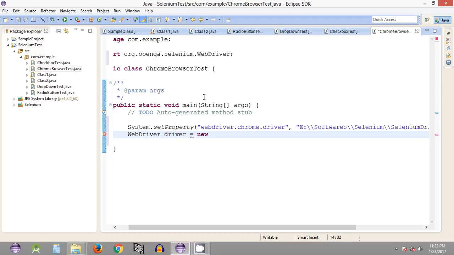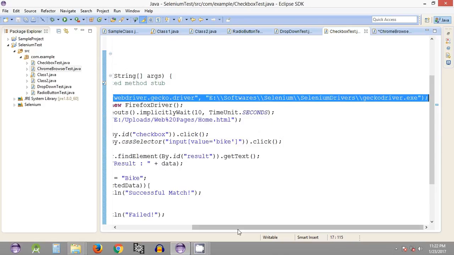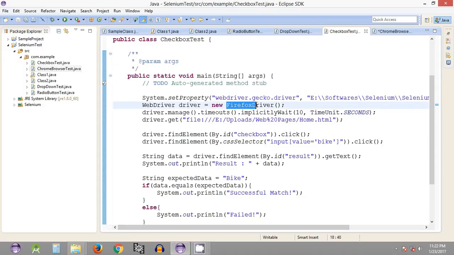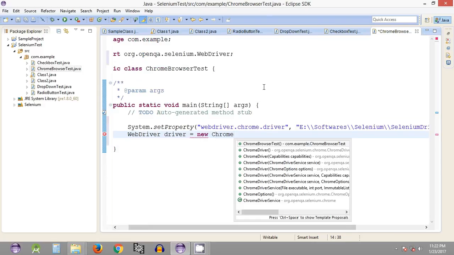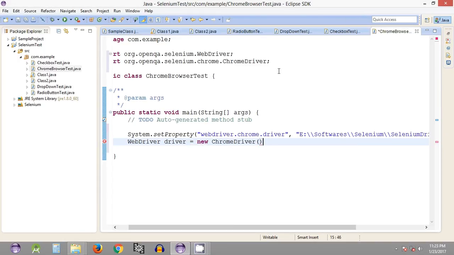Now instead of using the FirefoxDriver class, as we have seen in some of the previous tutorials where we used it to initialize the Firefox browser, to initialize the Chrome browser we have something called ChromeDriver. If you press the combination of Control and Space, you'll get a list of the classes that you can use for this driver object. We are going to make use of ChromeDriver.